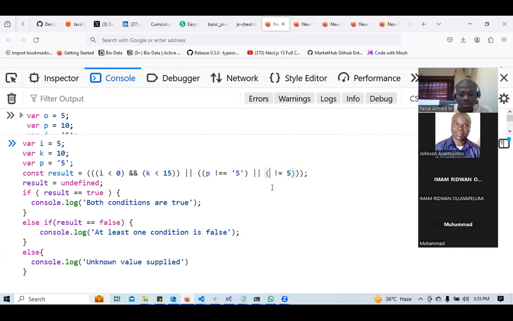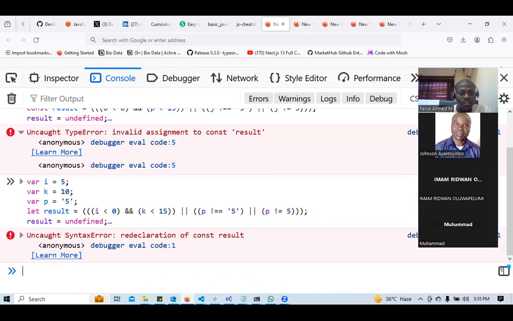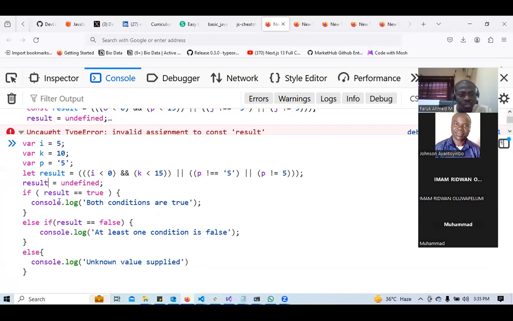And then here we use P. But rather, I'll change this from const. I'll make it let. And I'll hit enter. It's telling me the declaration of constant results. Oh, sorry. I think I should change this variable name. I will call it results. Do you understand? I'll call it results.